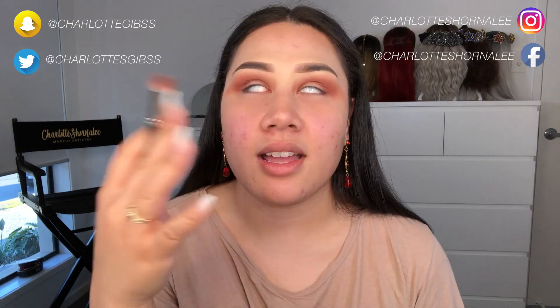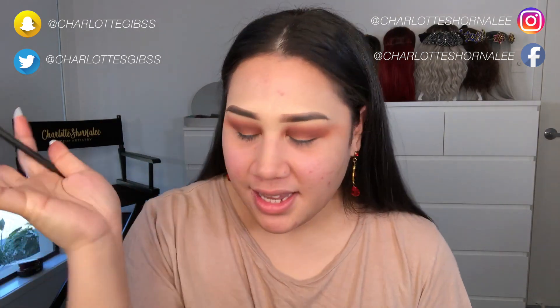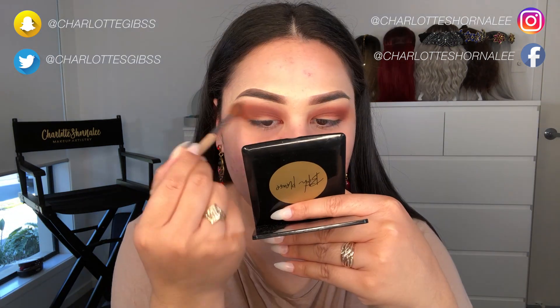I'm going to go ahead and start with my eyeshadow look. I'm going with my Soft Glam Palette and I'm going to use her shade Sienna. The next shade I'm going in with, which is another really pigmented colour, is Mulberry — also in the Soft Glam Palette. Then a colour I'm going to use again, which is also a red one, is going to be in her Modern Renaissance Palette — the shade Red Poker. The next thing I'm going to do is create a halo. I'm going to take her Cypress Umber, which is actually in both palettes — there's a dupe of each of them in each other's palettes.